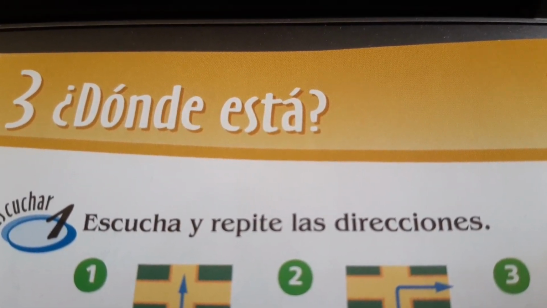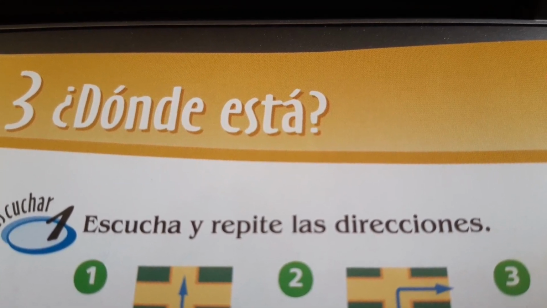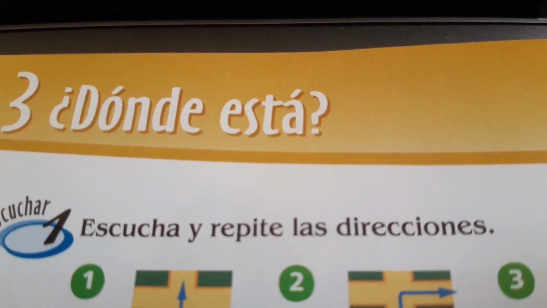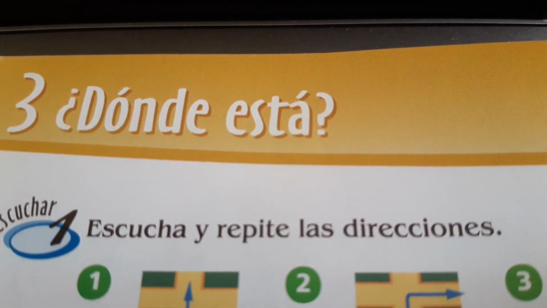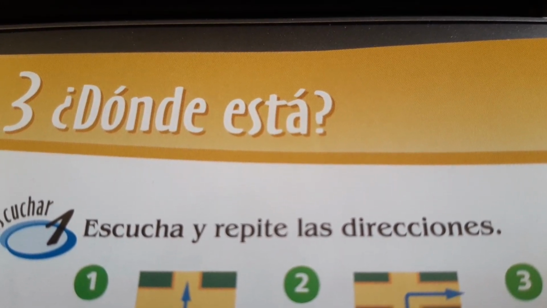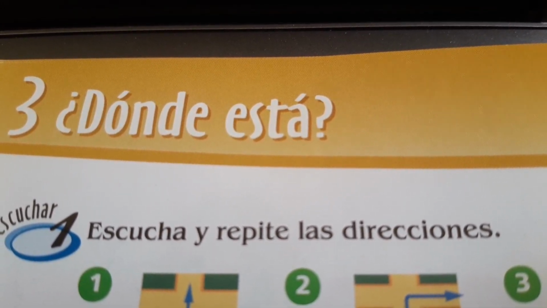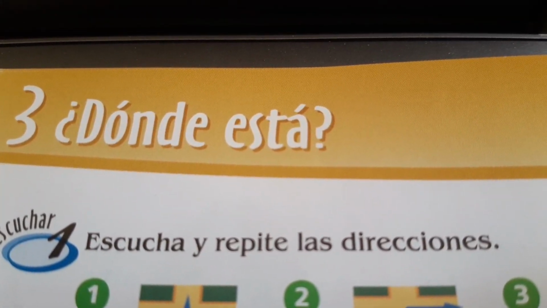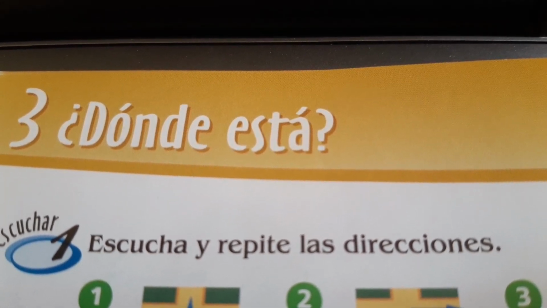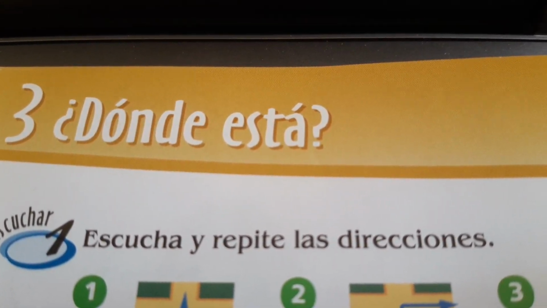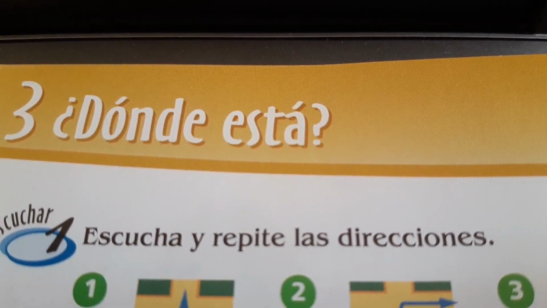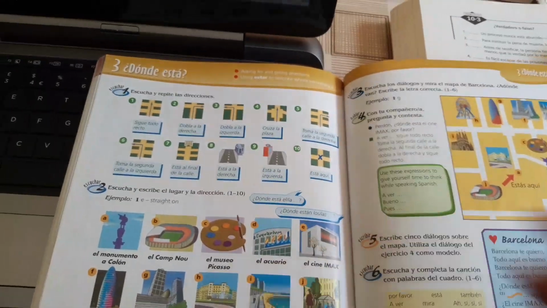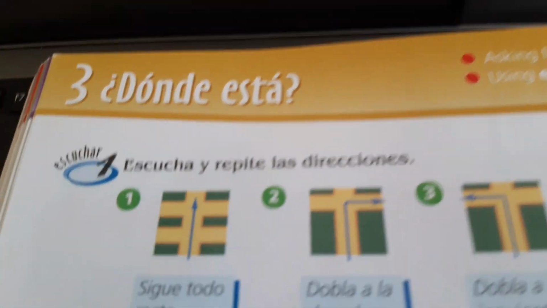So, if you copy that out into your exercise book, ¿dónde está? And as you're copying that, I'll just remind you that that just means where is it? And you'll remember as well that es means it is, and está means it is. So we have two verbs meaning to be. Ser we use for descriptions of people. For example, es alta, she is tall. But el libro está en la mesa, the book is on the table. Okay, so, ¿dónde está? Where is it?